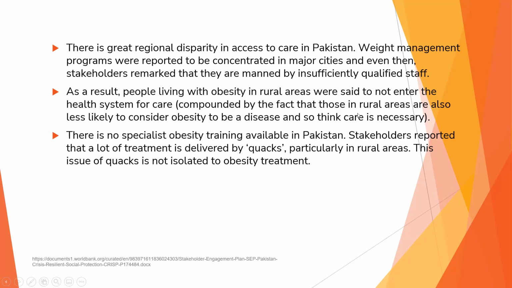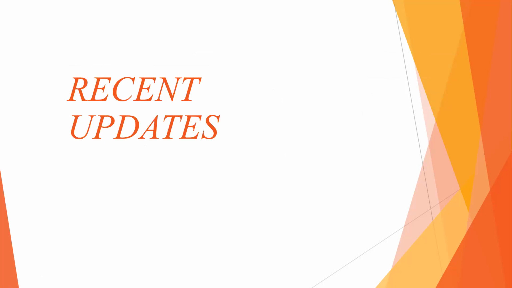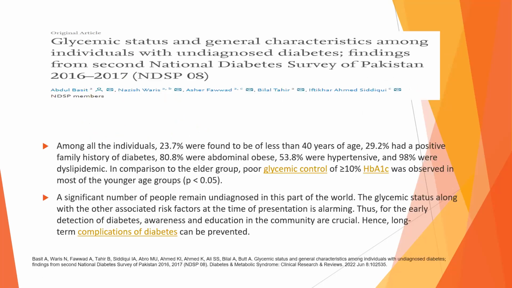compounded by the fact that those in rural areas are also less likely to consider obesity as a disease. And there is no specialist obesity training available in Pakistan. So stakeholders reported that a lot of treatment is delivered by quacks in rural areas, and the issue of quacks is not isolated to obesity treatment. So some of the recent updates.